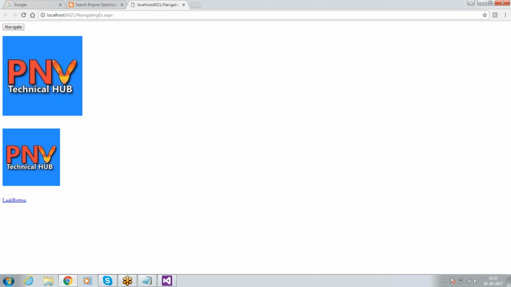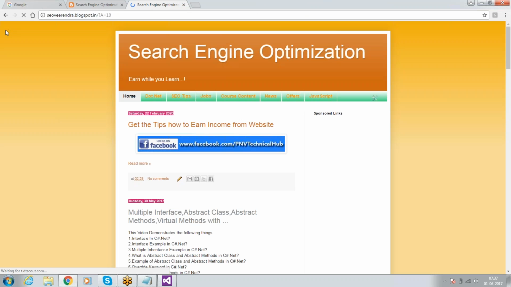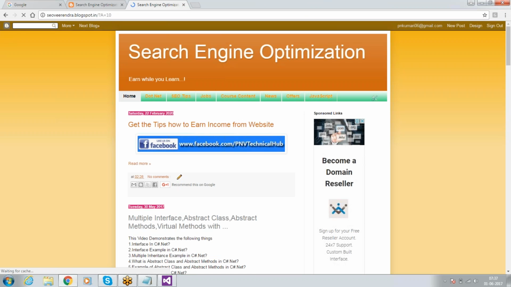We'll see in state management techniques how we use query strings. We are unable to pass some information to external websites with the help of a query string, like A equal to 10.